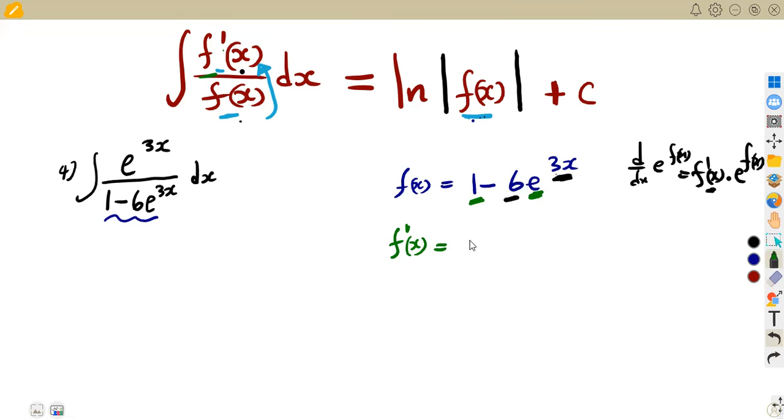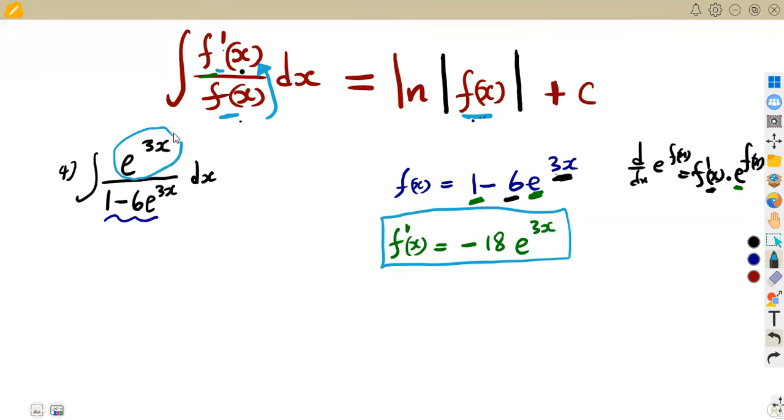We said 3 times this, which is -18. Then e to the exponent of f of x, meaning e to the exponent of 3x like this. All right. This, guys, was supposed to be our first derivative. This is what we are supposed to have on top here. But if we check our first derivative on top here, we are not having this -18. So we are supposed to make adjustments so that we can have -18 on top here, so that it corresponds: this is the f of x, then this is the first derivative, being on top.